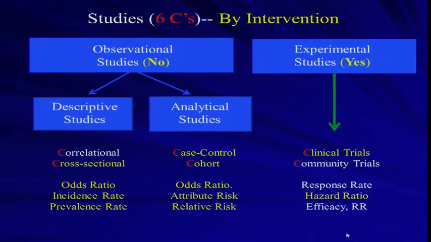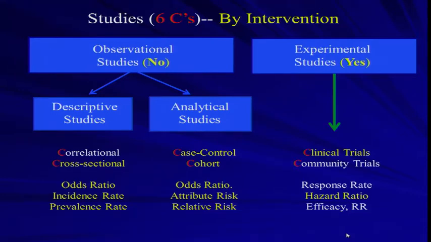Those are called descriptive studies. For analytic studies, usually we apply other methods. One of them is case control studies. Another is cohort studies, which we can also call prospective studies. For these studies, we estimate odds ratio, attributable risk, relative risk, and of course, experimental studies, sometimes clinical trials, which are applied a lot in the medical field. We call them clinical trials, which have patients as research subjects.